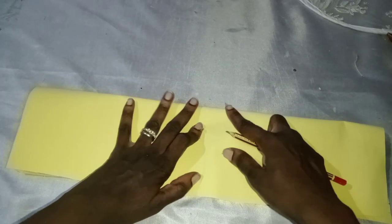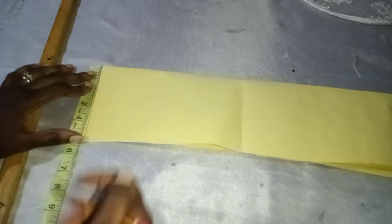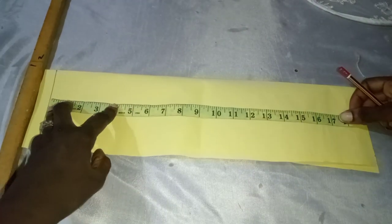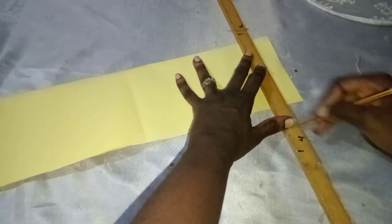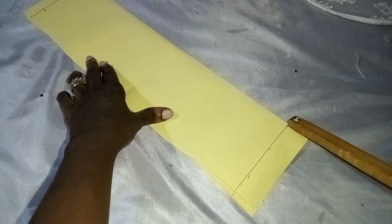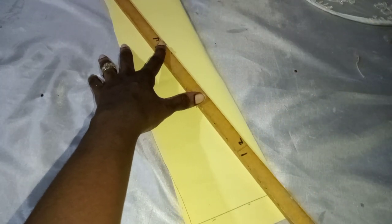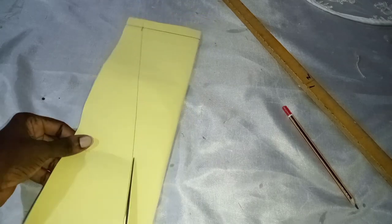Right, so I want to make a pattern using the leftover fabric. That's my pattern paper. I put it on fold, removing the edges, and I'm going to mark 4 inches. And measure 18 inches downwards. Going to rule. And I'm going to just draw a straight line from that 4 inches up there to that place. And I'm going to trim off.